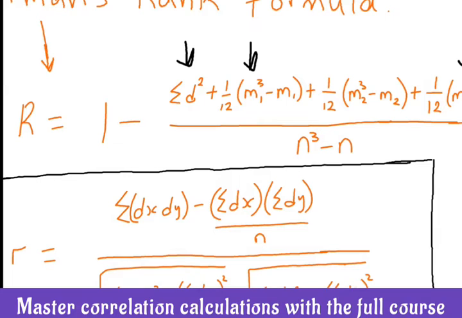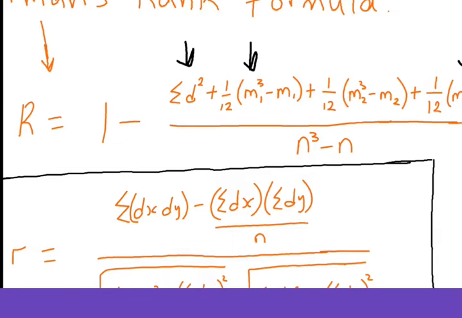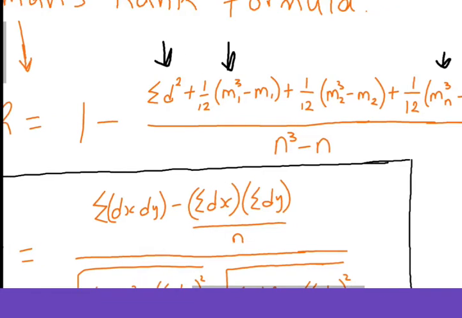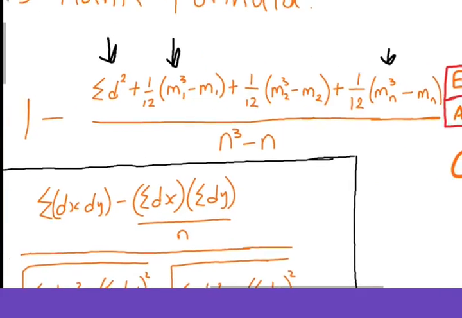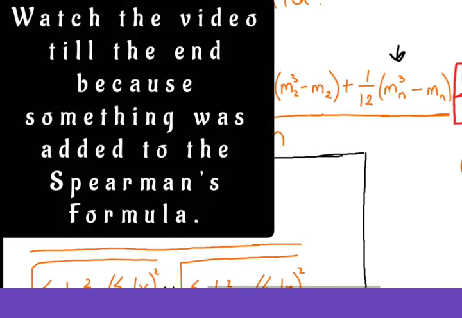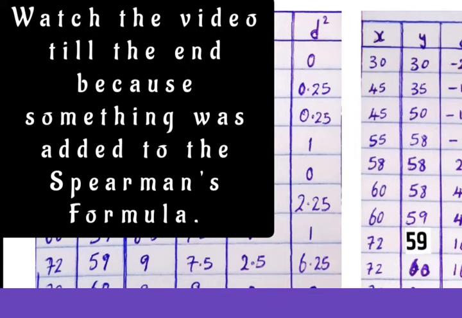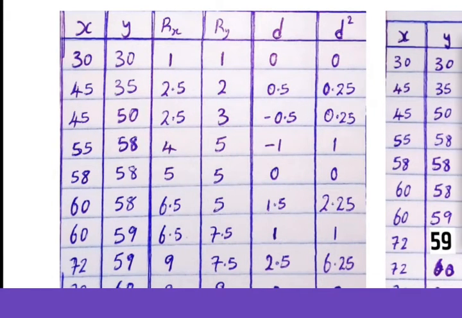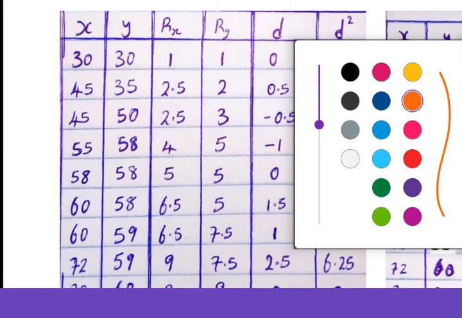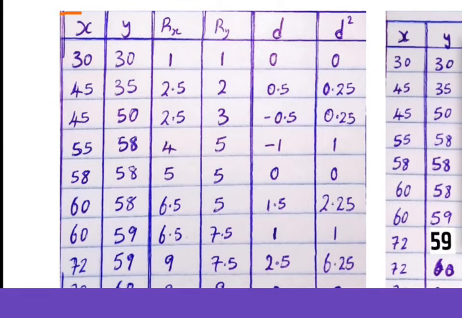We're using the Spearman's method, which has to do with this first formula, which has capital letter R. So now we're going to create a table for that. That means our table should have D square. Our table should have D. So for the Spearman's rank formula method, this is the table which we shall be making use of. This very table which we have here. So that's the table we are going to be making use of to solve the question.